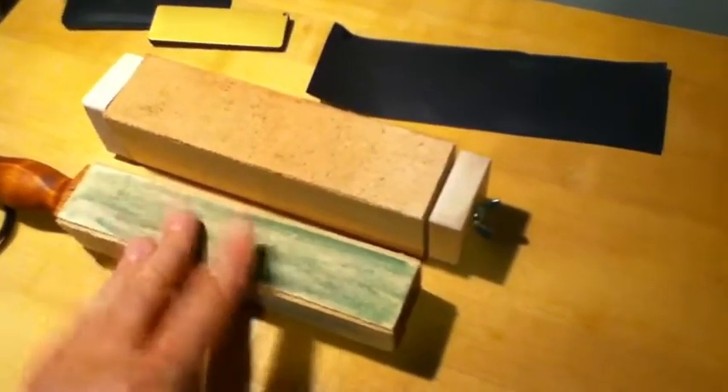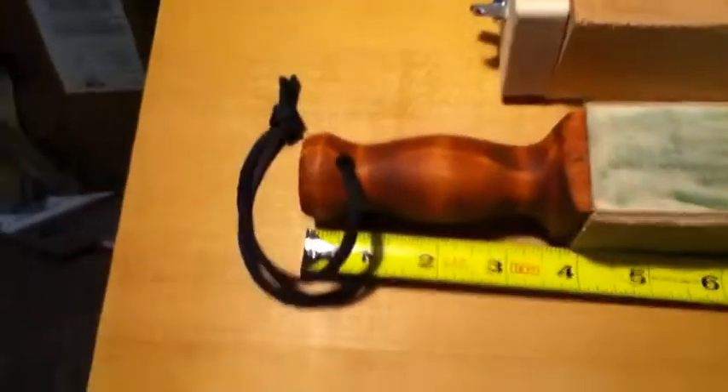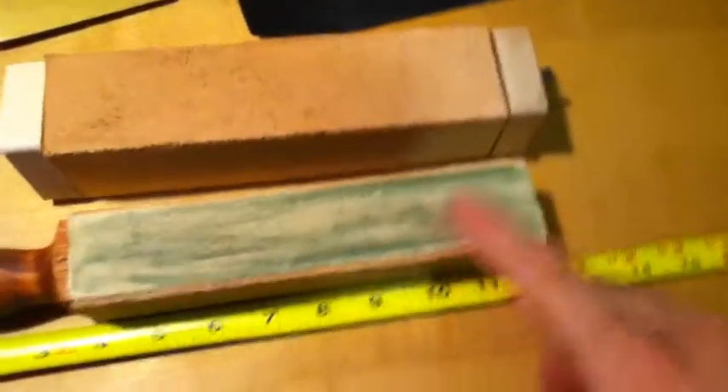The DLT was I think $29, and I think the Billy strop was around the same price, maybe a little bit more. I have a ruler here — overall length from the end of the handle on the DLT is almost right on one foot, almost 12 inches, so it's a little shy of 12 inches. Let me line it up exactly — maybe about three-eighths shy of a foot.